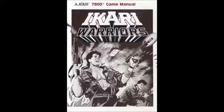I actually like that description. Usually when it's this one man versus the world, they make you like a super soldier. This one, it's like you're beat, you're tired, but you still got to do it. So I kind of like that. I think that's a pretty good description of the game. Overall, I'm kind of impressed by that.